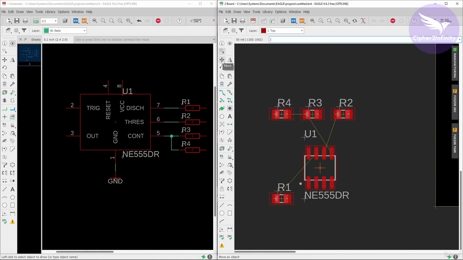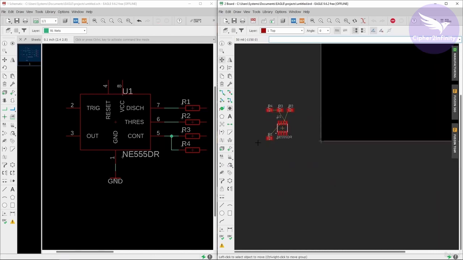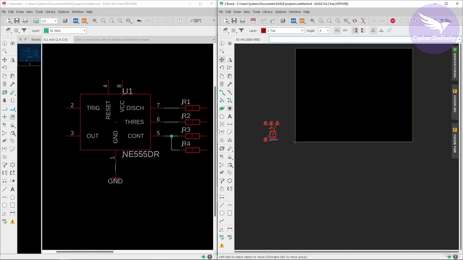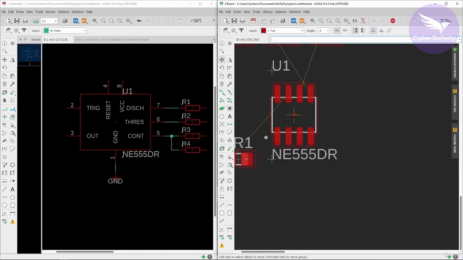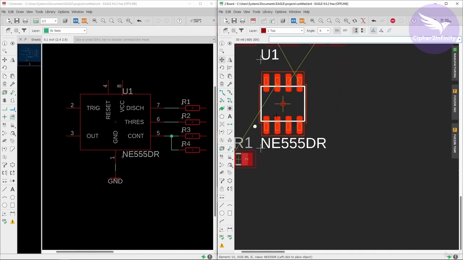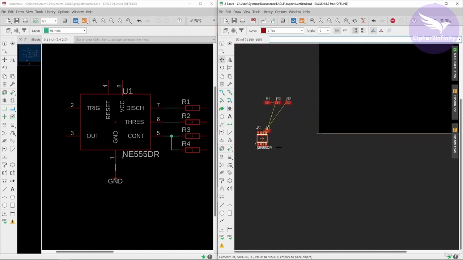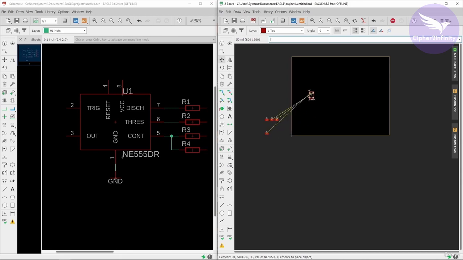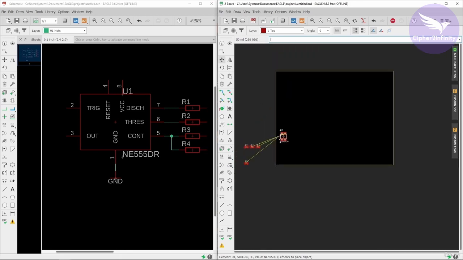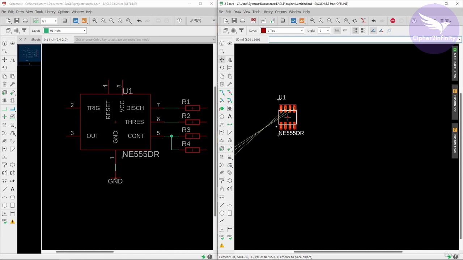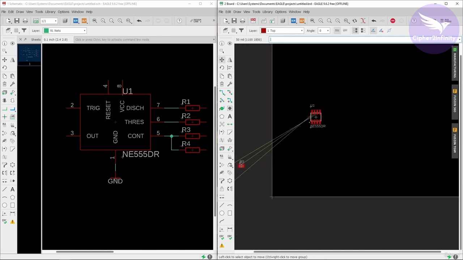The next option is the move option. If I select this option, and I have to place a particular component inside this layout, I will left click on that component, and it will stick to the pointer. Now you can place that component wherever you want, at a desired location in this layout editor. So let me place this IC555 at this location. For that I am just going to left click, and then automatically that component will be released.